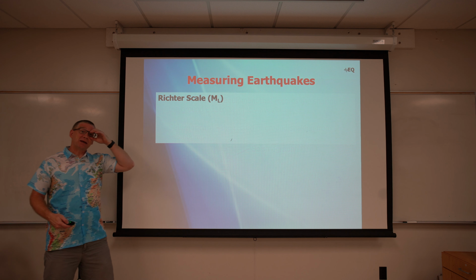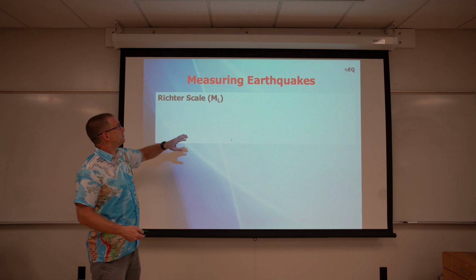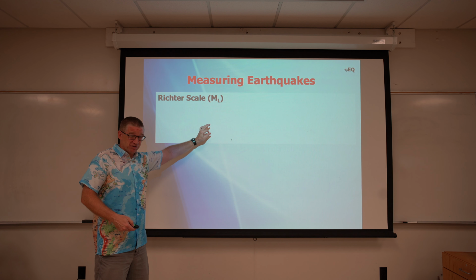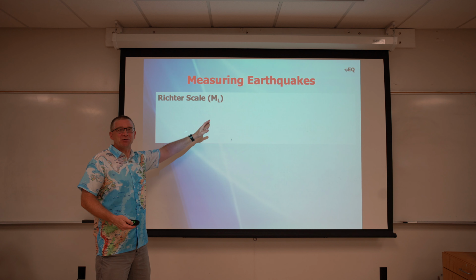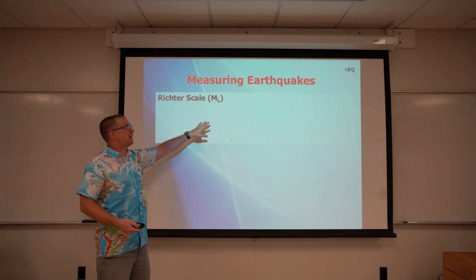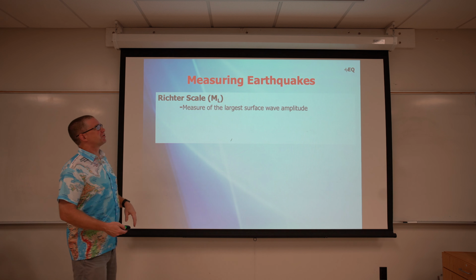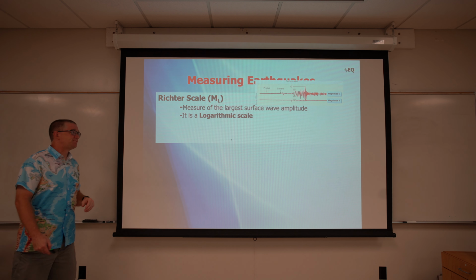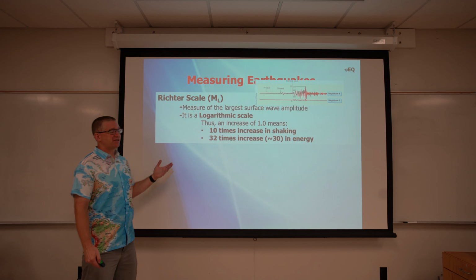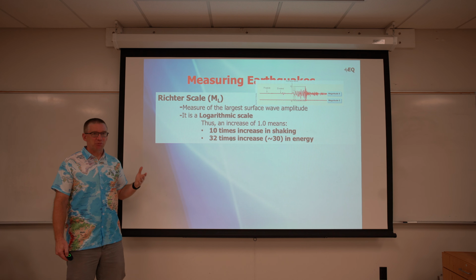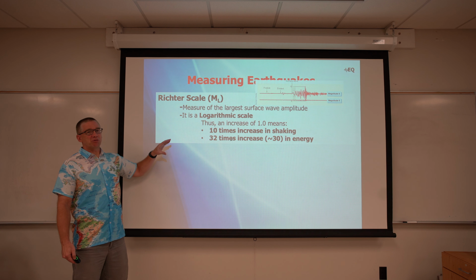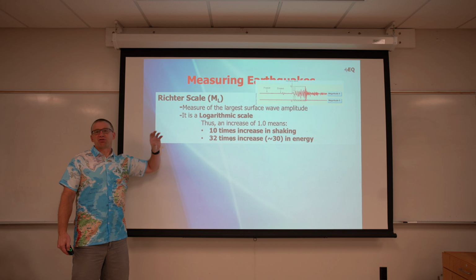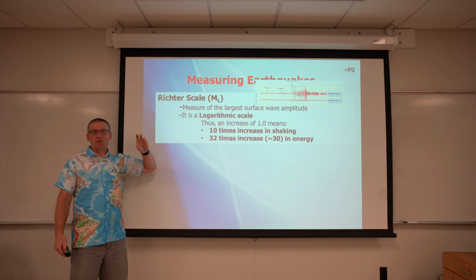So the ways that we can measure this or put a number on an earthquake, the most common one that we see as a number is what's called the Richter scale. How we come across measuring this number has changed fairly recently-ish. But the Richter scale is a measure of the largest surface wave in terms of its amplitude. It's a logarithmic scale. This is the thing to keep in mind with the Richter number that you read: it's logarithmic, meaning that a 2 is not twice as bad as a 4. Right? A 3 is not a little bit worse than a 4.